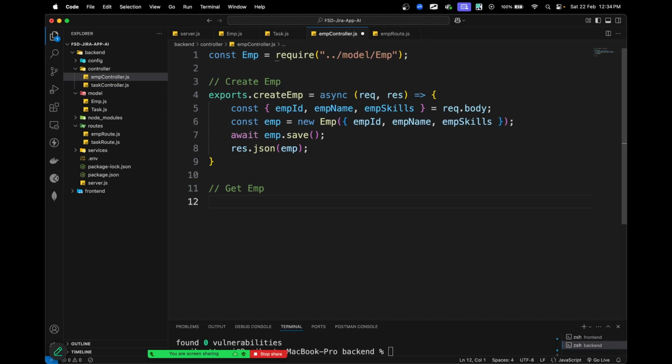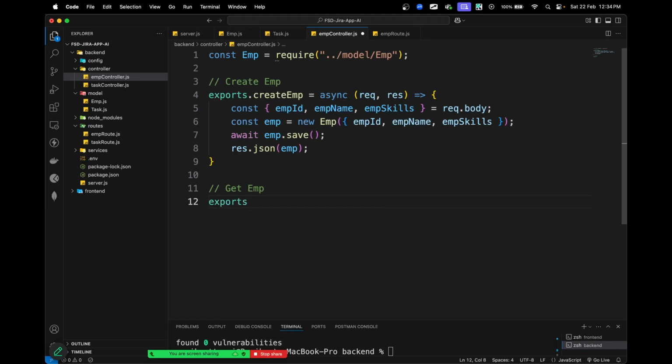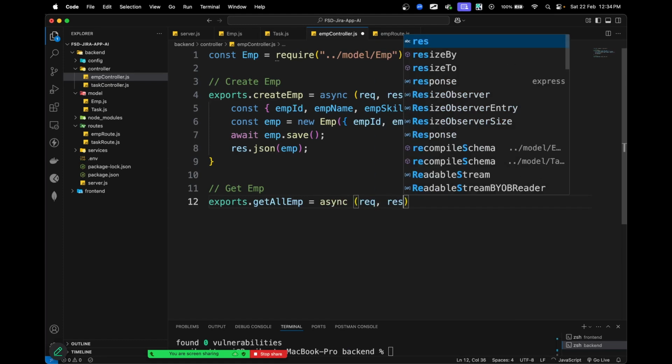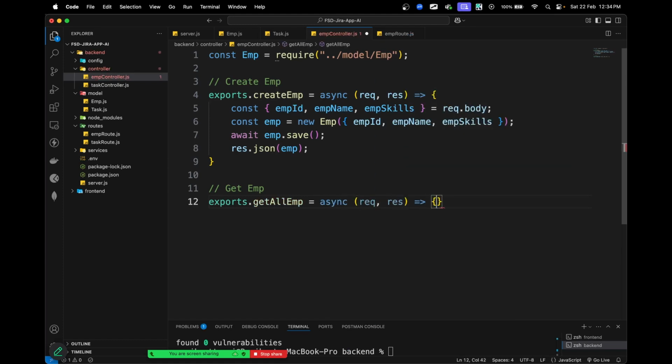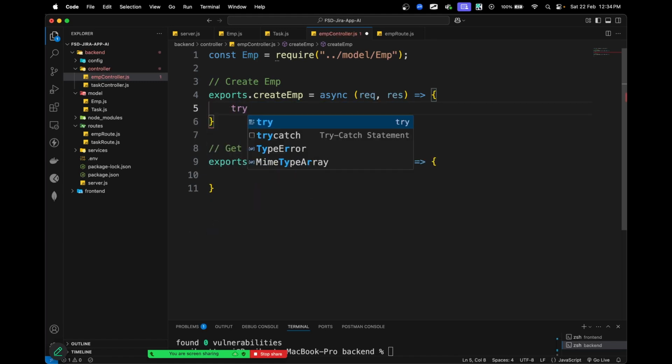Now, in order to get the employees, you need to do exports.getAllEmp. It's another service that I'm creating. Okay, so these are services. Remember, async, request, comma, response. And see, once you create one service, another service you'll be able to understand easily. And always make sure you put this code under try catch.